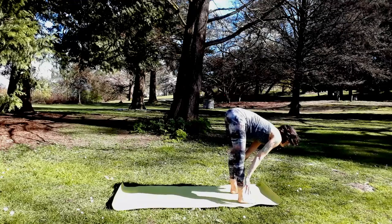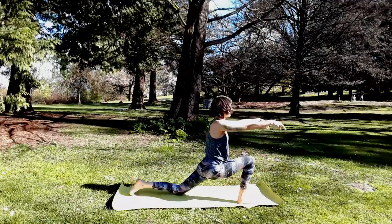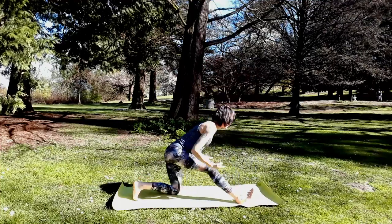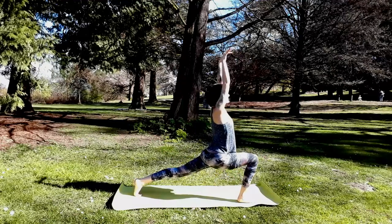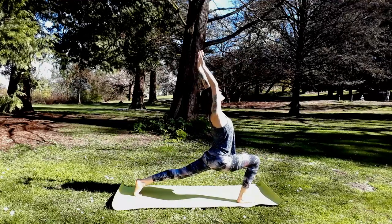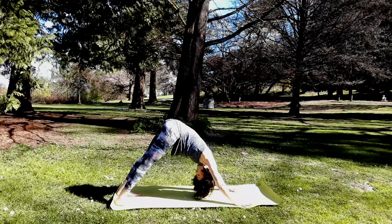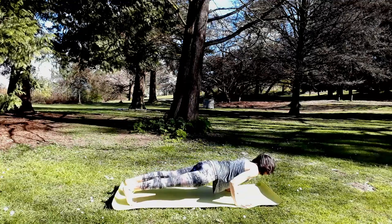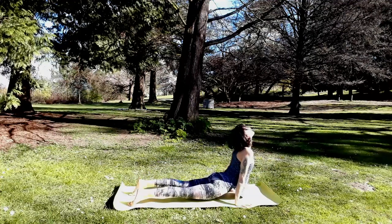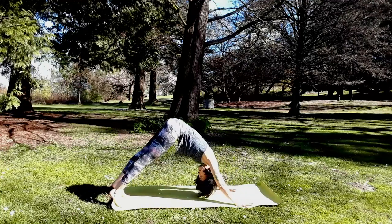Halfway lift. Step left foot back, knee lowers — lunge. Last heart salute. Reach the arms up, inhale. Straighten right leg, arms back. High crescent lunge, hook your thumbs, lift your left knee. Downward dog, plant the hands and transition. High plank — ripple forward, inhale. Find the bottom of your exhale for low plank. Big breath for your up dog or cobra. Exhale, down dog — press the earth away.